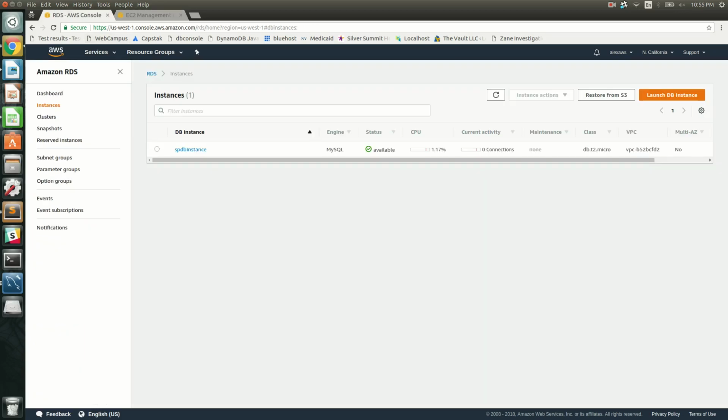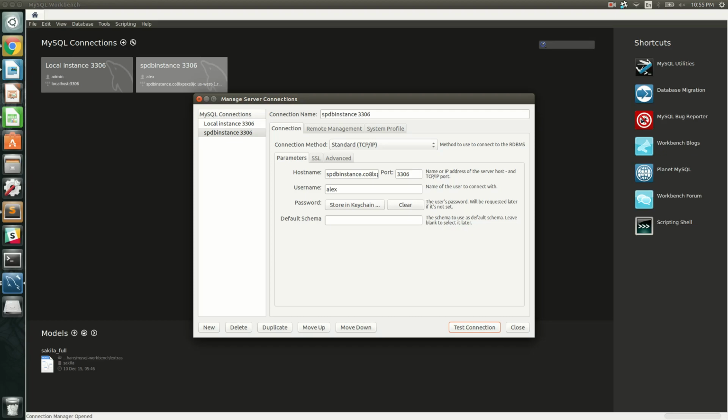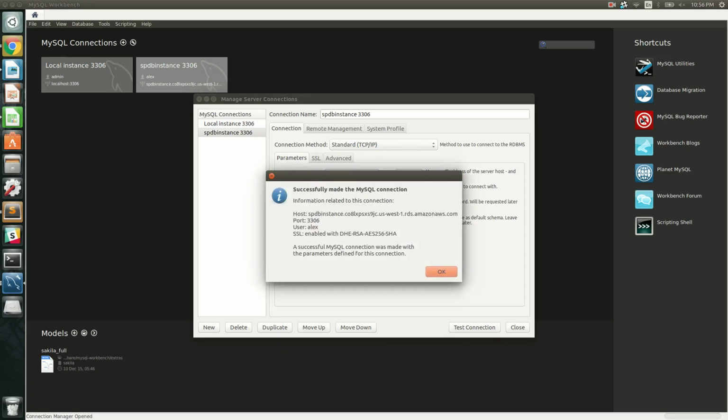Now we're going to go to the RDS side. This is actually where the database lives and where all the data gets stored. But before I show you what's inside the database, I'm going to show you how we connect to it. So now on this screen you can see that we have the connection string, which is the host name and the port. Without these, I wouldn't be able to talk to the database. So now I'm going to test the connection so that you can see we can successfully talk to it. I press test connection, and you can see we connected to it successfully.